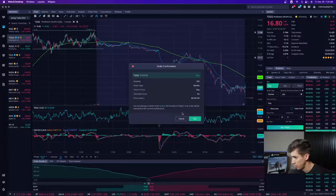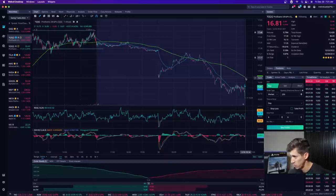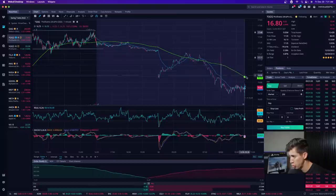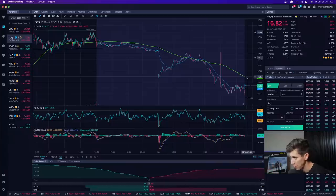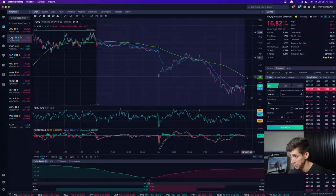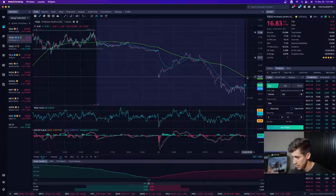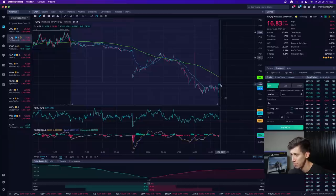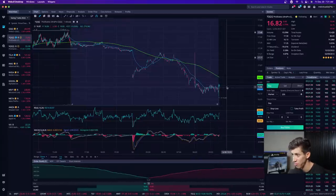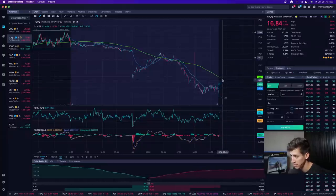Still indicating signs of an uptrend — watch out for the moving average. By entering when we are still trading below the moving average, there is a greater form of risk. Just because I'm choosing to enter a position does not mean that you need to. I am not under the PDT rule, meaning I can day trade more than three times within a five business day period. We are not necessarily making higher highs and higher lows — we are showing signs of a potential support, but that doesn't mean this thing has to rally.